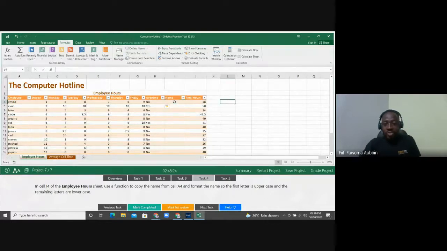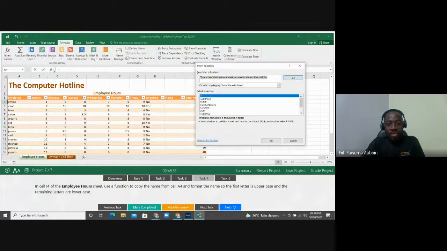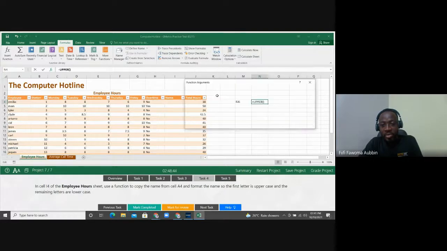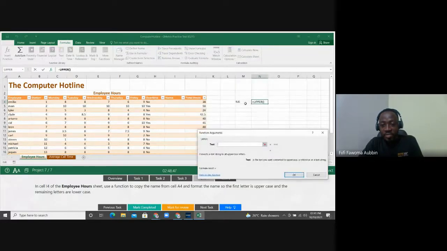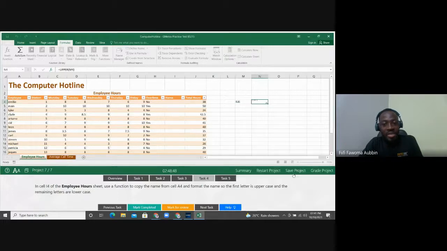Okay, so I'm going to demonstrate. Say I have this 50. So if I type, let's say, let me go to this, then I'll use upper. That is what Kennedy suggested. So we have upper. Upper converts a text string to all uppercase. So I'll double-click. Then which text am I converting? Which is this. Once I click on OK, it automatically converts this particular text, all in lowercase, into uppercase.